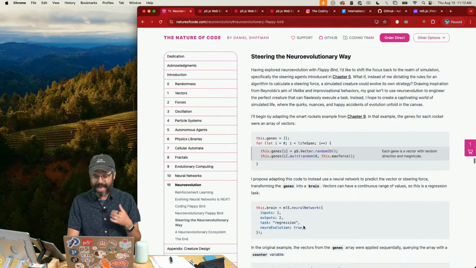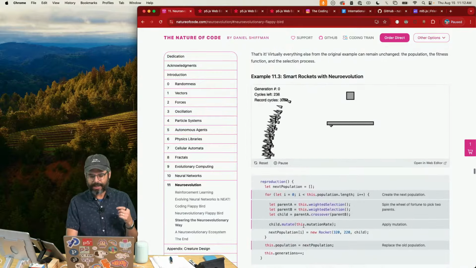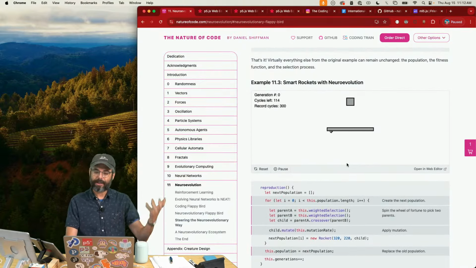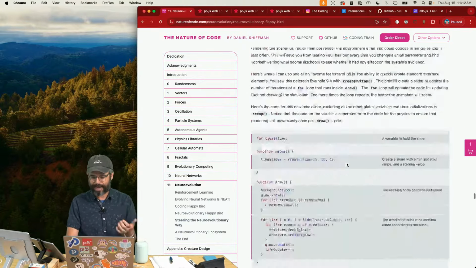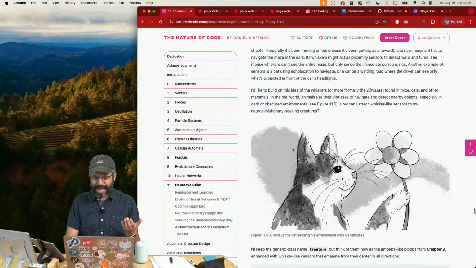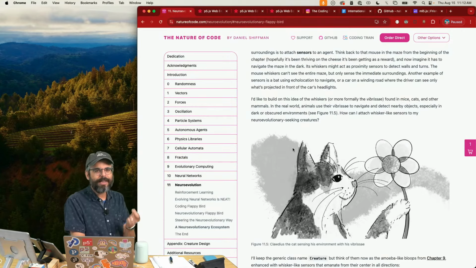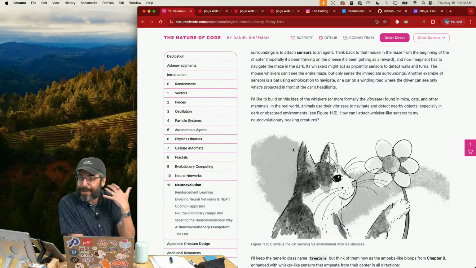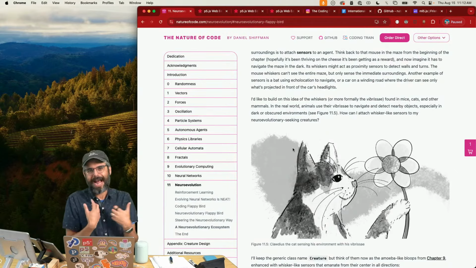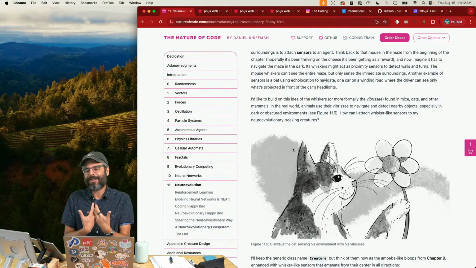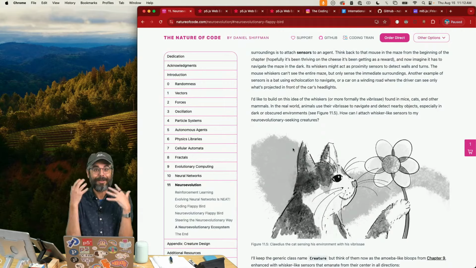And then as I take that back and apply it to vectors and forces and steering agents, and I'm not going to go through everything here, but I want to just bring you to the very last example. So the last example of the book looks at, well, what is an example of something in the natural world where a live creature has sensors, and those sensors are wired to their brain?